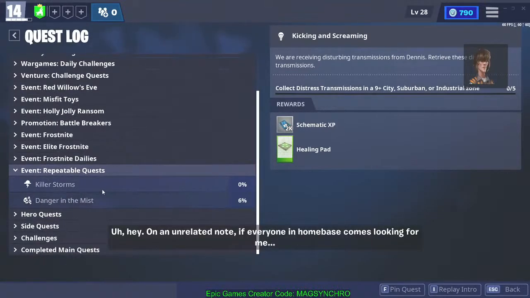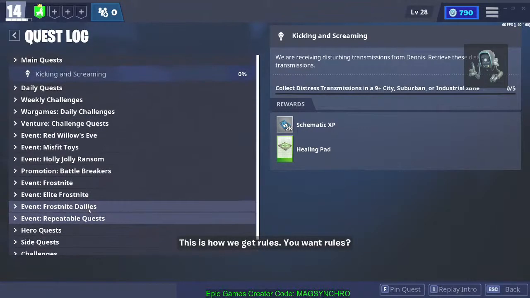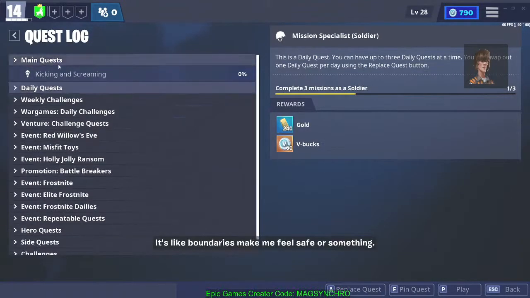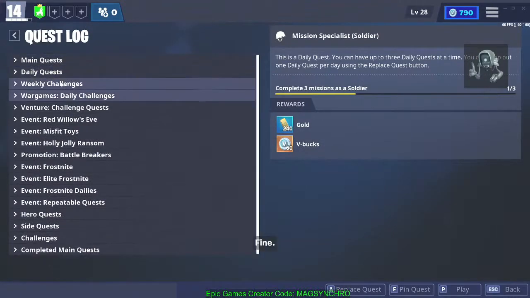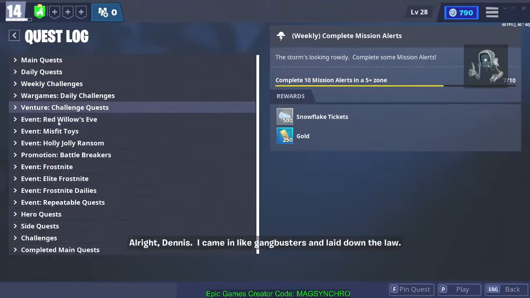Hey, on an unrelated note, if everyone in home base comes looking for me, saying things like how they want to break my thumbs and brutalize my kneecaps, or that Dennis's off-zone betting is a scam, just tell them that I'm very scared. Dennis, do not start a casino. This is how we get rules. You want rules? Oh my goodness. Everyone kind of agrees that I do best in a structured environment. It's like boundaries make me feel safe or something. Fine.